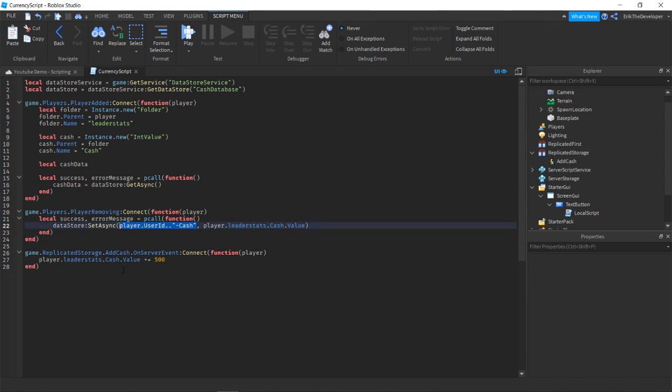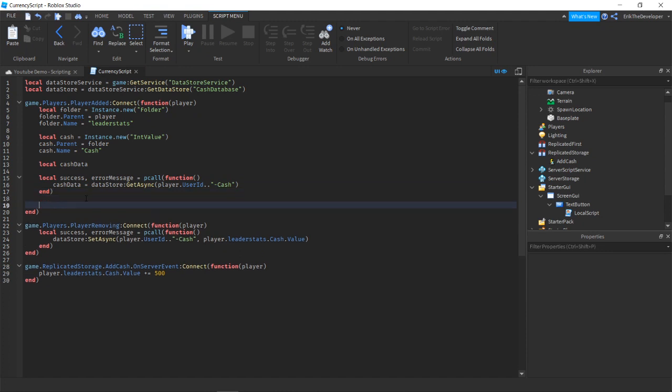So to do this, you can actually just copy that, player.useid.that-cache, like that. And as you can see, we've now used the same key for both loading and saving. And the important part is that you actually save it to a variable. So you can see I get this async, and then I also save it to my cache data variable. So now I have a cache data variable, which is whatever amount of cache the player has loaded in with.